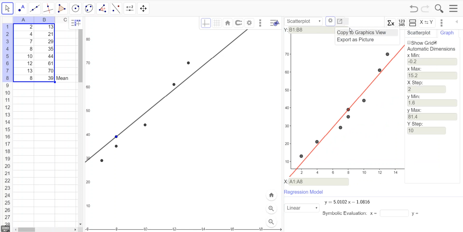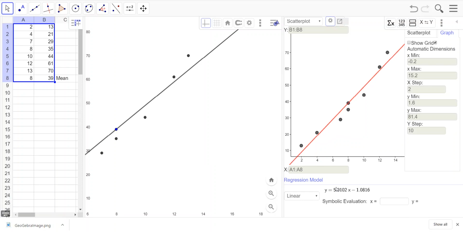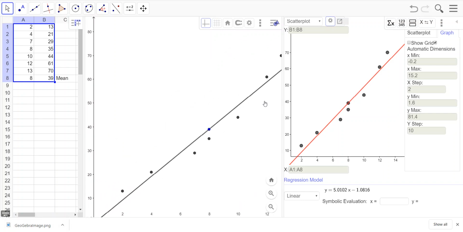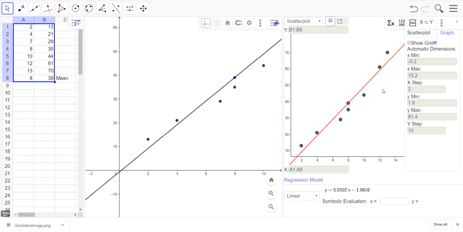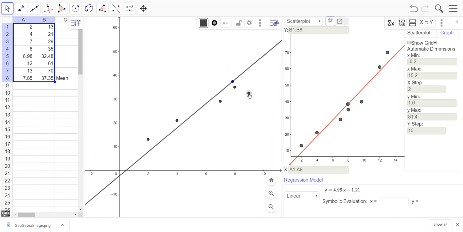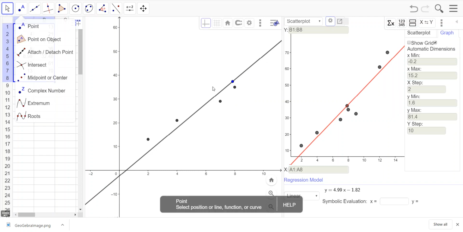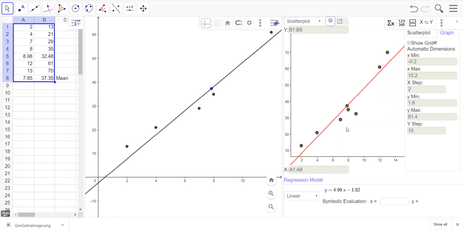You can have a look. We can copy to the graphics view, okay? Or take it as a picture if you want to put it into your work. So what you then will do is compare your by eye model to the one that was actually given to you, when it asks you to compare.